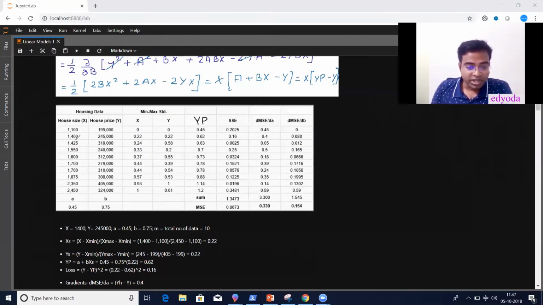So we have this housing data: this is the house size, this is the house price, and we want to bring the data to the same scale. That is why we are doing min max scaler. For that, you subtract the minimum value of this column, which is why we see x minus x min, and we do the same for the other column, and then divide by the max value minus the min value. This is your min max scaler, so we get this result here.